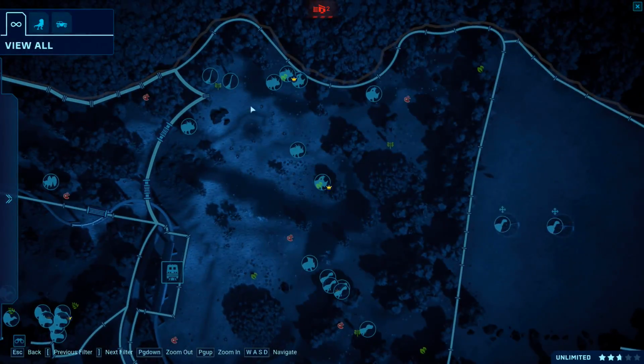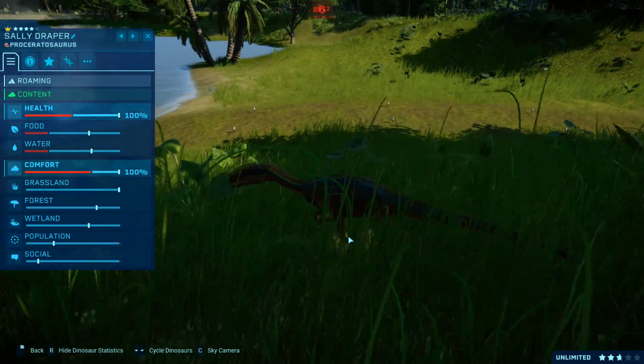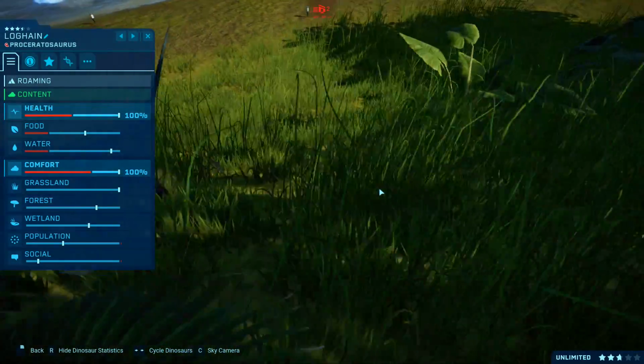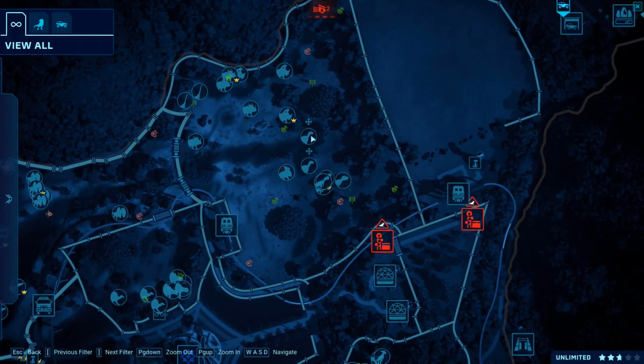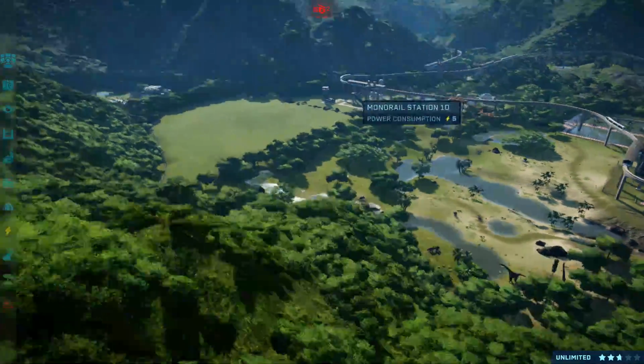And our Proceratosaurus, we have Sally Draper for some reason. Is Sally Draper Don Draper's kid in Mad Men? Venom, Loghane, Ceratosaurus boy, and yeah, Sally. So there are our dinosaurs. Feel free to name the two iguanodons and the Chasmosaurus before the final episode.